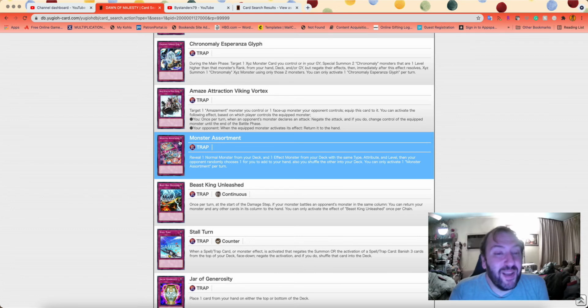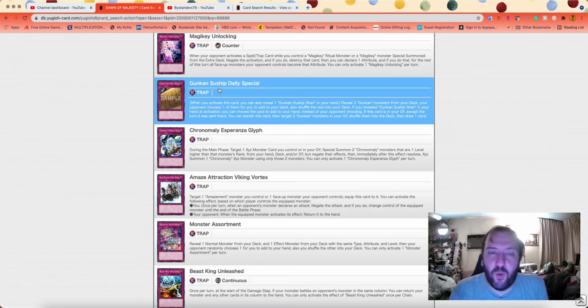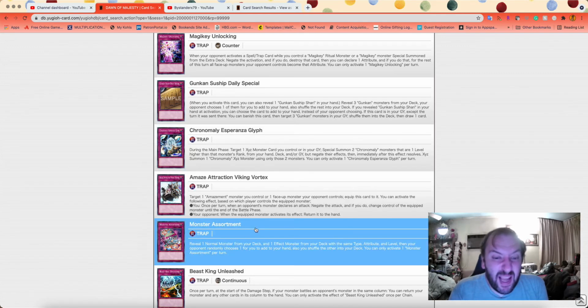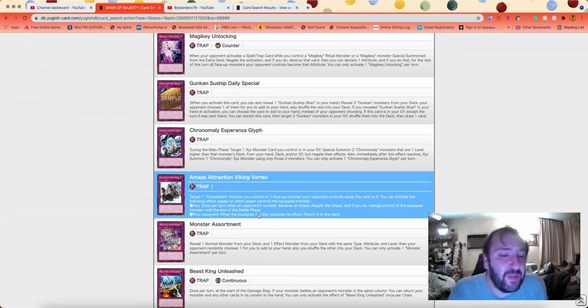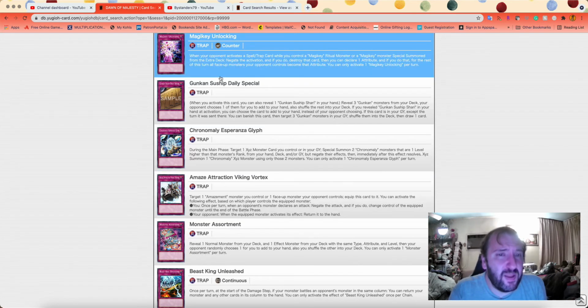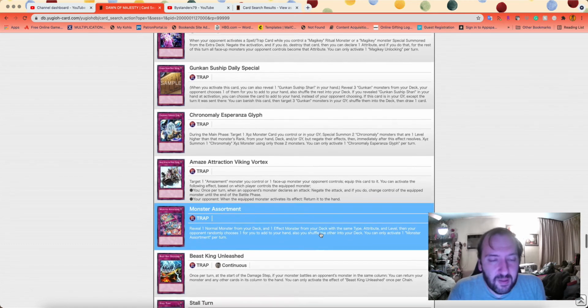Alright, this is actually, to me, it sounds like you're going to be needing to play it. This trap can actually play alongside the Gunkans, because you do have the vanilla plus the effect monsters. So definitely, yes, I can see both of these traps in the same deck. Possibly with the Magic Keys as well. But then again, we would need an effect monster with the same type, attribute, and level. Okay.